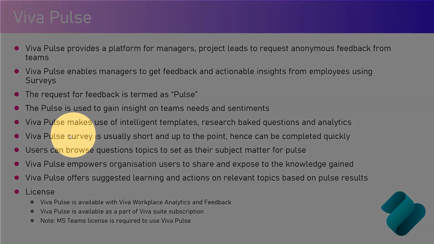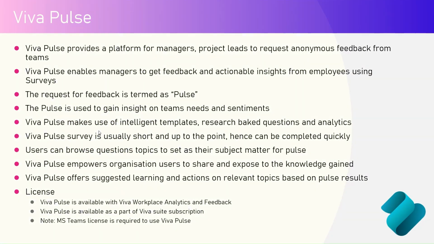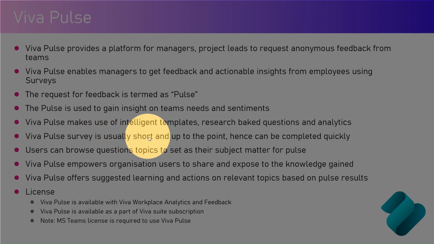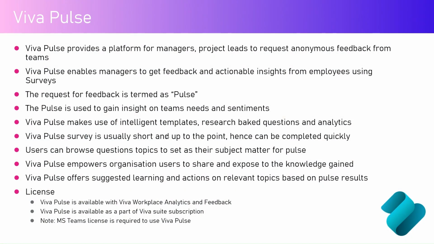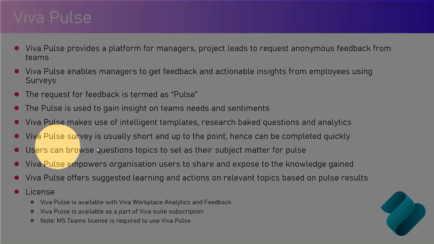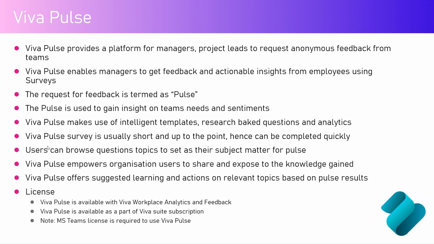Now, Viva Pulse surveys are usually short and to the point, hence can be completed quickly. Unlike other organizational surveys, which may take 15-20 minutes, Viva Pulse surveys are short so that there is uptake by the employees, and they can fill in the responses and hand them back to the manager. Users can browse question topics to set as their subject matter for the Pulse. There are various categories which I'm going to demonstrate in a while, whereby users can browse through various question topics and set the subject matter for the Pulse survey.